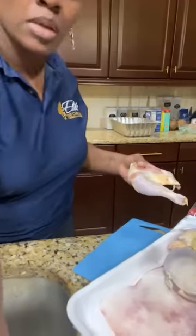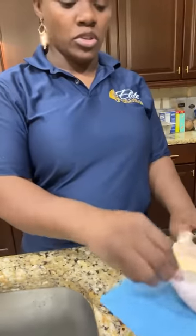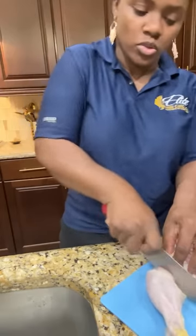So I am going to bring you guys over here. You guys know I always do my cook with me. Majority of the time I do it live. So that's another reason why you guys always see my camera moving. And then I'm using my little baby cutting board. Don't ask me why. That's just what I chose to use.